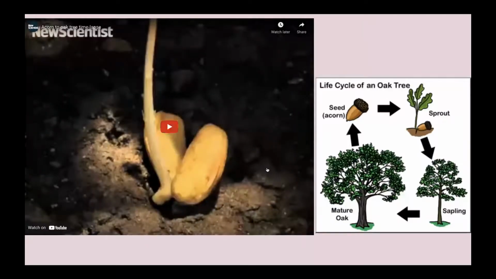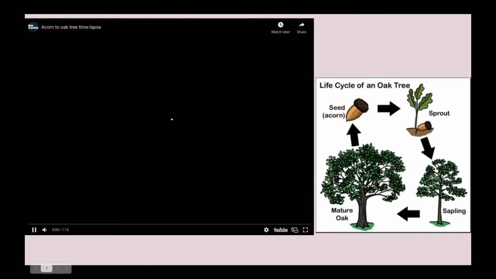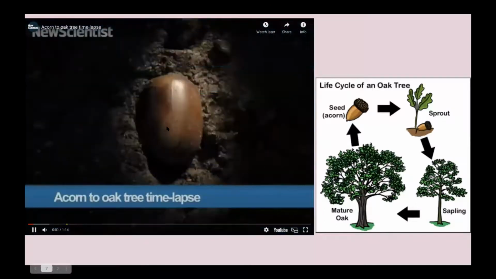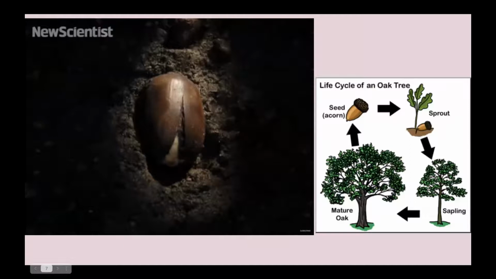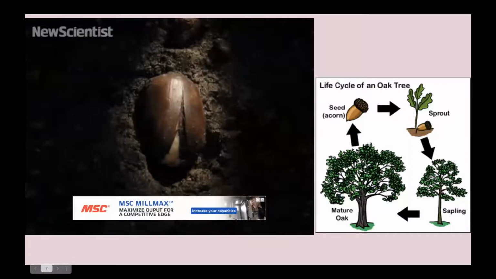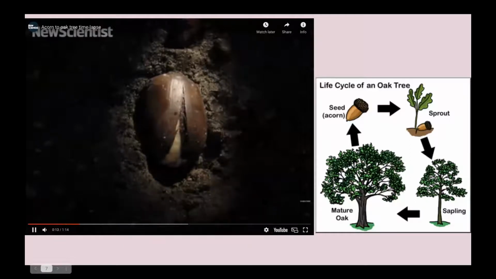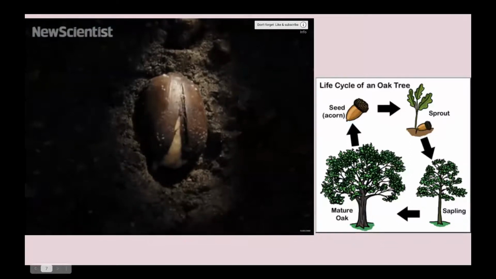And then here's a little video clip just so that you guys understand that it's not just animals that grow and reproduce. It's also plants. So again, here's that little acorn. If you go outside and find yourself a good acorn that hasn't been eaten on, you can actually plant it and it might grow into a baby oak tree.